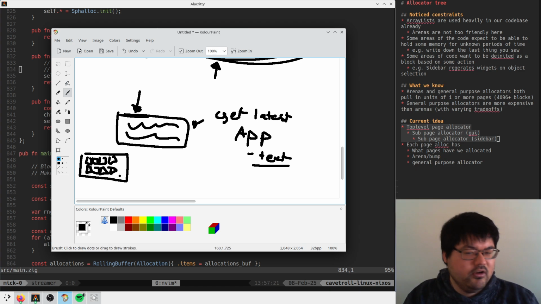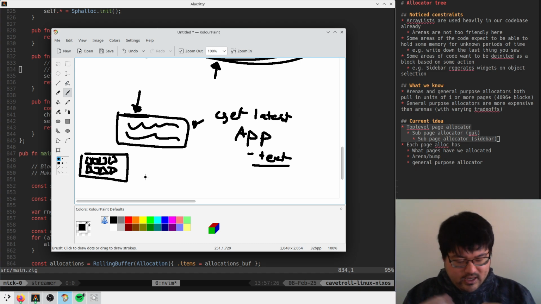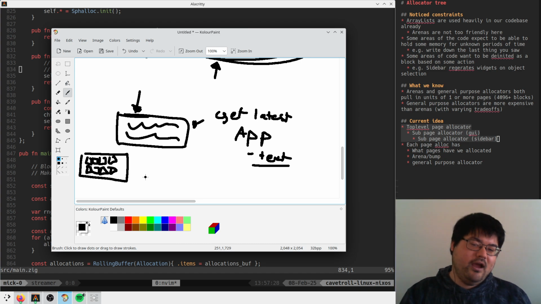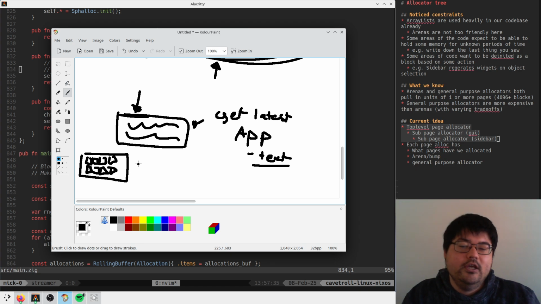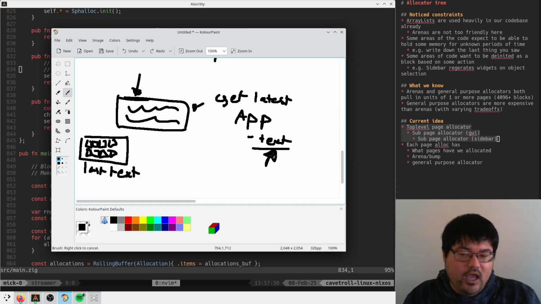relatively expensive, right? We have to do text layout, we have to render the characters into the atlas if they're not there, then we have to create a GPU buffer that tells us where to place all those letters and where to sample them from the atlas, right? So what we do is we'll have a last text here, and we check this text that we get from the app and we say, is it different than the last text? If so, regenerate, right? Which means that we have to store this last text.